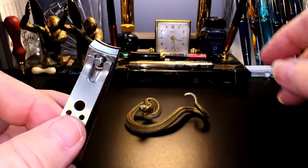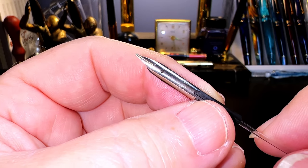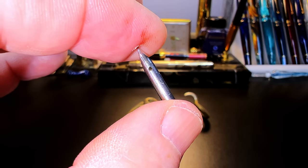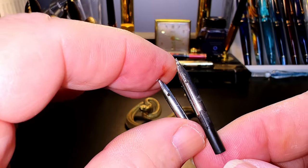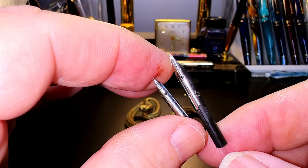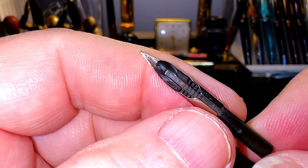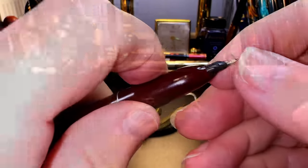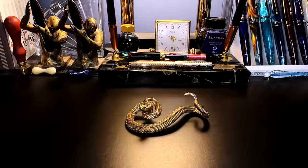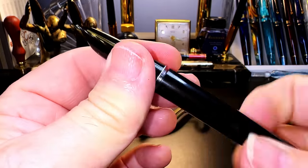You can see that the nib and feed on the 565 are larger than the normal hooded size. Here's a normal-size hooded nib for a Parker-style fountain pen — a Chinese replacement, same size as the Parker — and you can see how much bigger the Hero 565 is. There's some Chinese lettering on there that I assume says 'Hero,' along with the plastic feed and the breather tube. We just slip that right back into the pen. Pulling the nib is possible, but finding replacements isn't that easy.